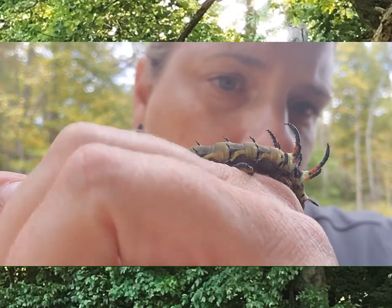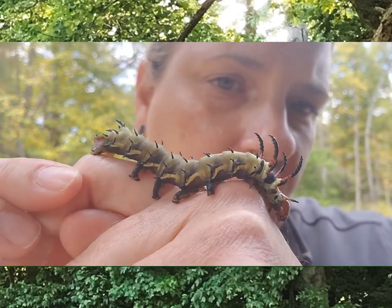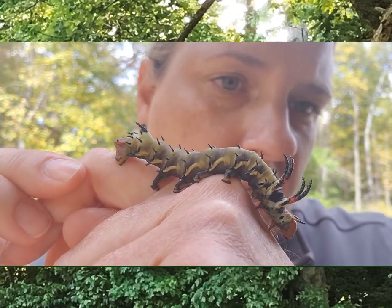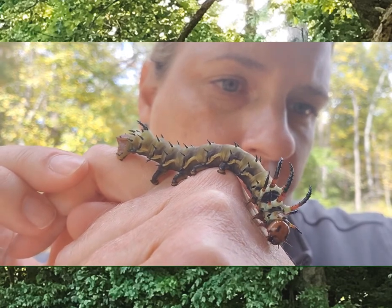These legs back here are very sticky, almost like velcro. That's a really important adaptation for this species. This species as an adult moth doesn't have working mouth parts, so it has to get all of its energy for its entire life cycle while it's in this caterpillar phase. Those sticky feet are important because if you're spending this entire part of your life on trees eating leaves, you need to be able to stay there. If a predator tries to take you off of your stem, you need to be able to hold tight. Of course, if it gets windy, you don't want to be blown away and then have to spend energy making your way back to your food source. So the sticky feet are really important.